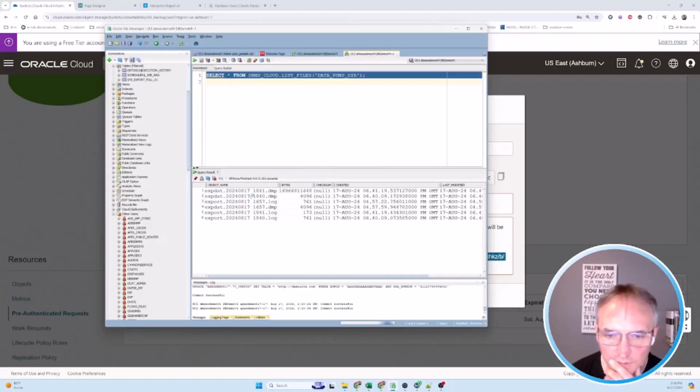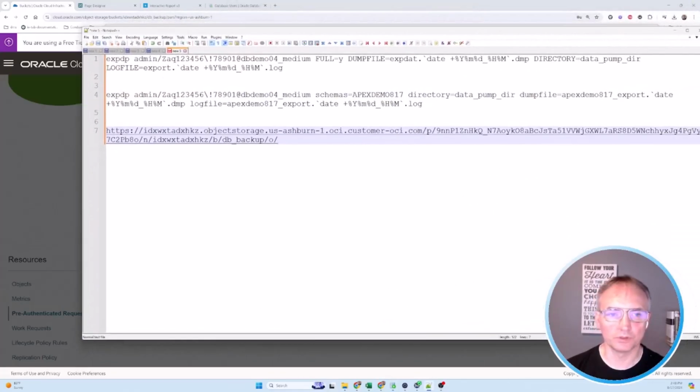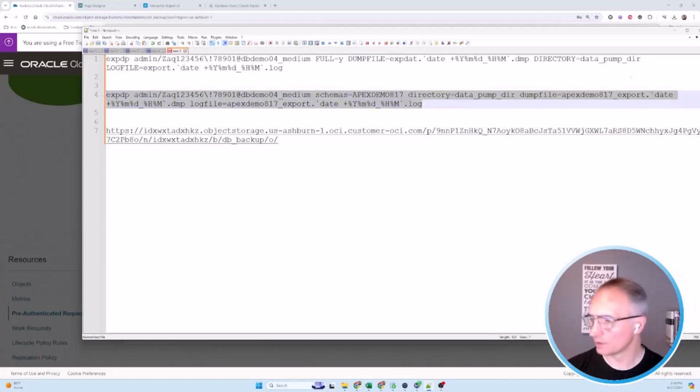Okay, and what we see here is that we have a couple of files which were created, and especially this file looks like it is the file which was recently created, and it's a big file, right? And this is our complete dump file. Now, one thing we can do, instead of creating the complete backup, is just create a backup for that schema. Let's say I'm going to create just one more file for that schema. That should be much quicker.